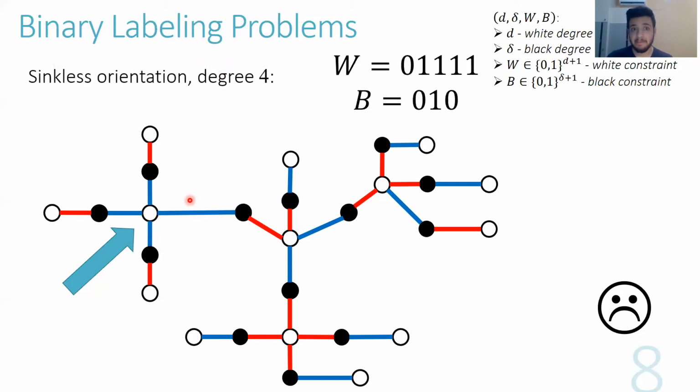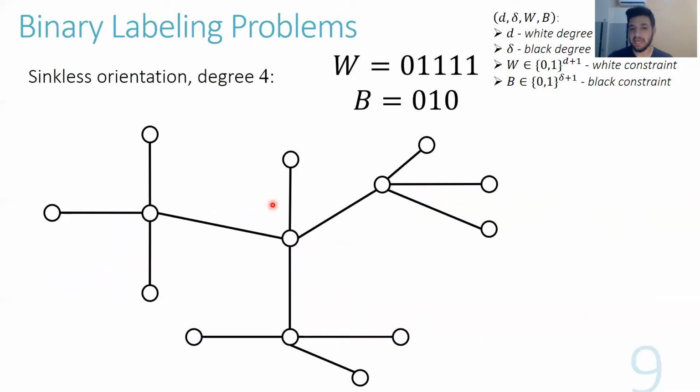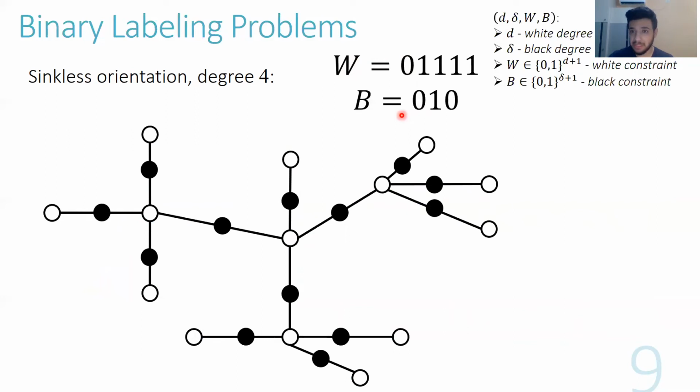You may see, maybe, that this is basically the simplest orientation problem on graphs of degree 4. And why do I claim that when I have black nodes of degree 2? Well, assume we were actually given just the synchronous orientation problem on the graph without the black vertices, and we wanted to solve it. Well, what could the vertices do? Well, actually, they could simulate the black vertices of degree 2, and then solve this binary labeling problem as before.